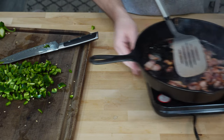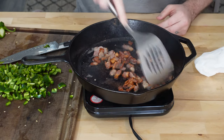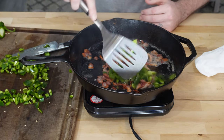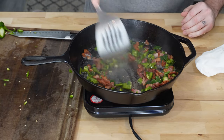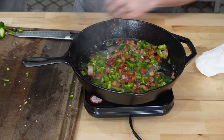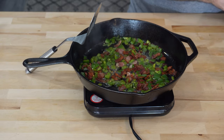Back over here. So my bacon's looking pretty crispy. Most of it is. I'm gonna go ahead and drop these jalapenos in. These jalapenos are just gonna suck up that flavor from that bacon. Alright, so those jalapenos are nice and soft. So I'm gonna go ahead and add in my next ingredients here.